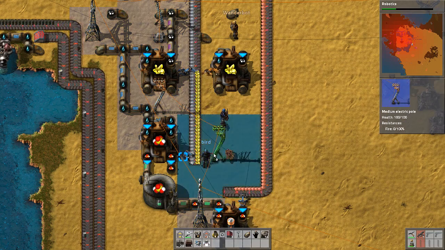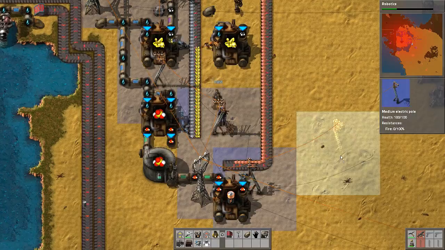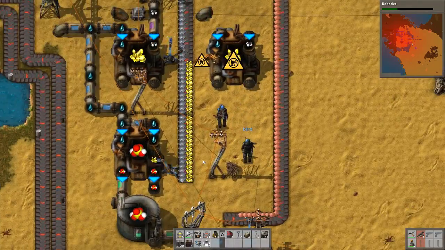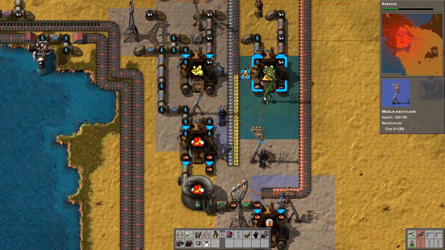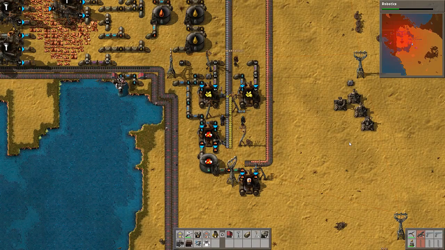I just went ahead and added a bit more. I just moved the inserter to the bottom of the track, and now it's grabbing from the bottom. Yep. So how are we going to get the iron to the battery plant now? Okay, there we go. And what iron?